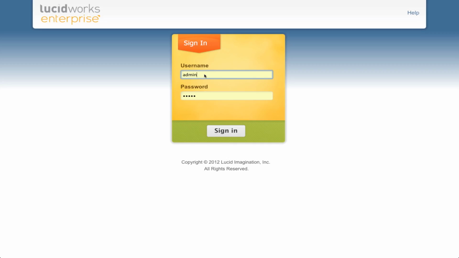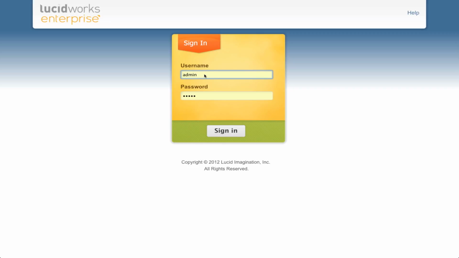In this video, you'll learn about stopwords. You'll understand what they are, what they do, and what they don't do. Then we'll talk about how you define stopwords and how LucidWorks processes queries that contain them. We'll assume that you can log into the LucidWorks dashboard and that you have created at least one collection.